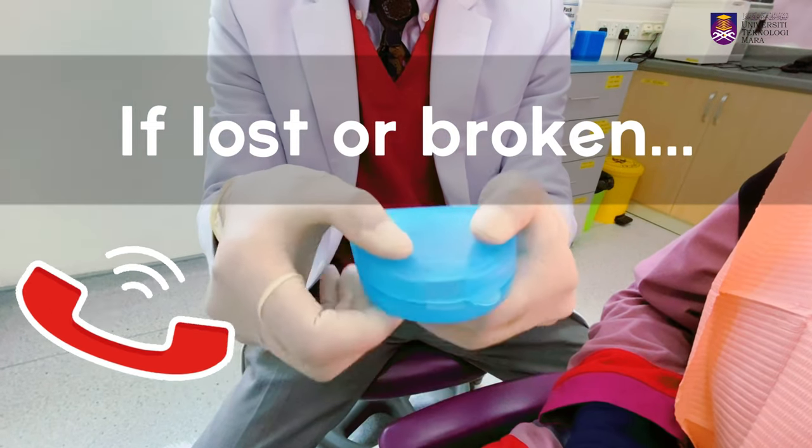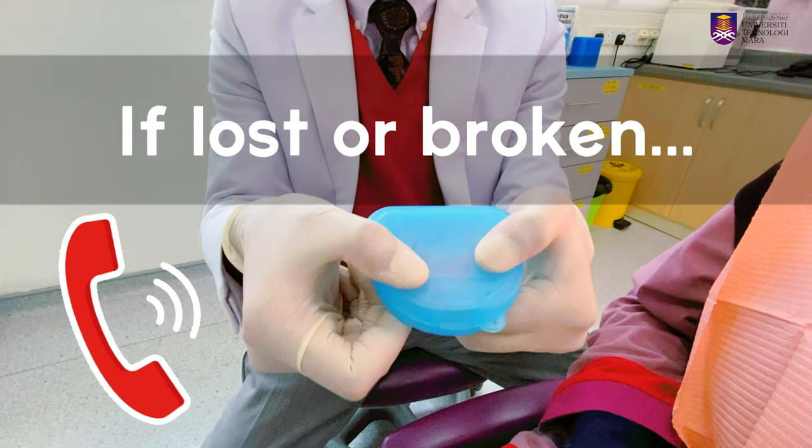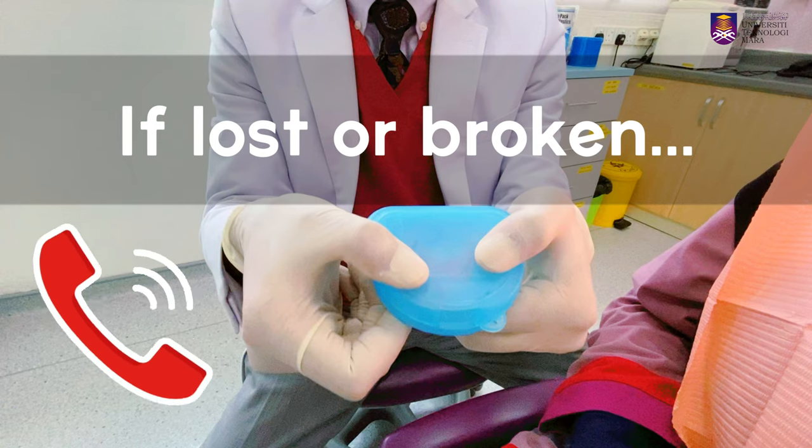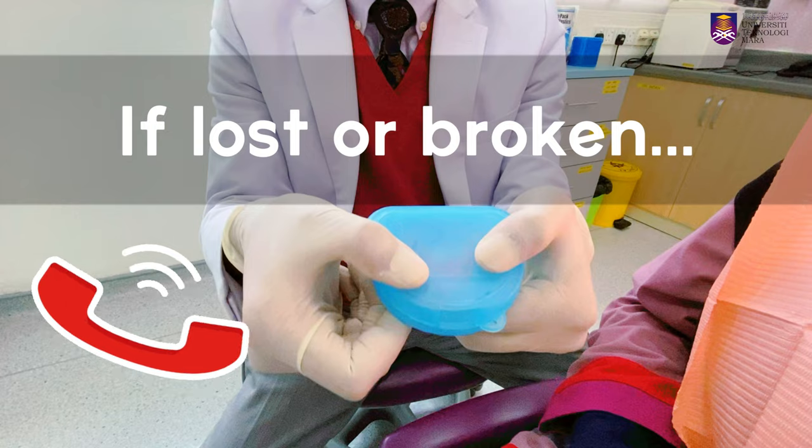If the appliance is lost or broken, advise the patient to keep the brace safely in a protective box and call the orthodontist or clinic to make an appointment at the soonest possible time.